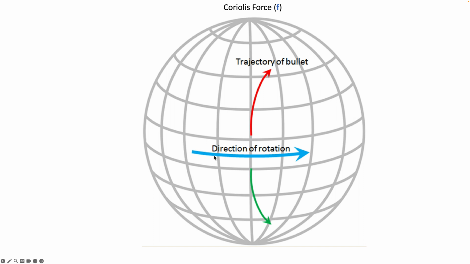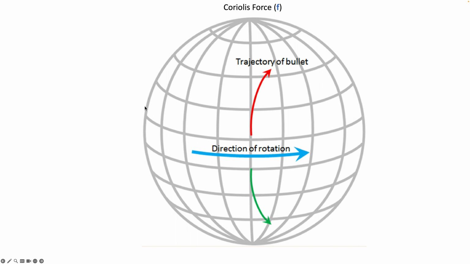As the Earth is rotating about its axis, keep in mind that it doesn't matter where you are on the planet, whether you're roughly at the equator or moving towards the poles. No matter where you stand on the Earth's surface, if you stay planted at that location for a 24-hour period, you're going to go around one complete circle of the planet at your latitude. So if you think about it, the circumference of a latitude band at the equator is the largest it's going to be on the planet.